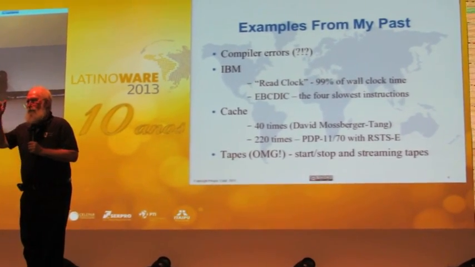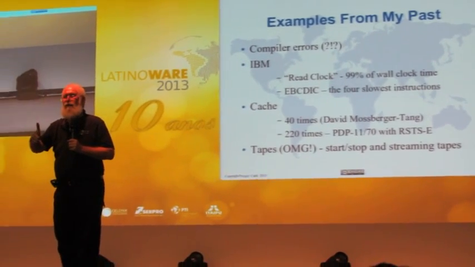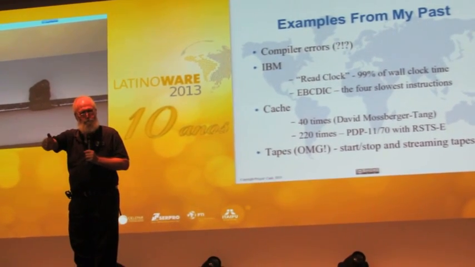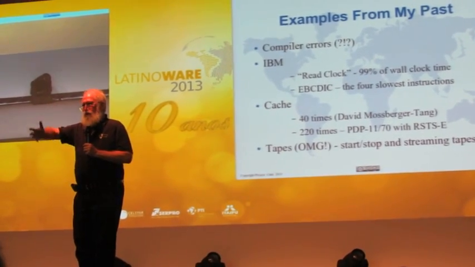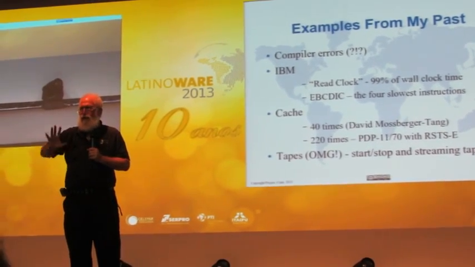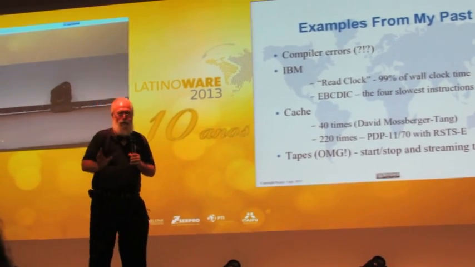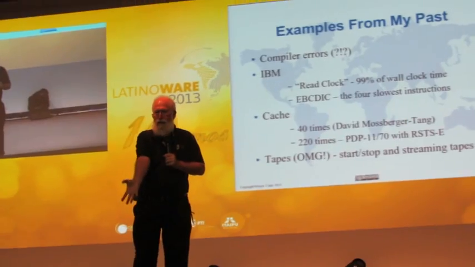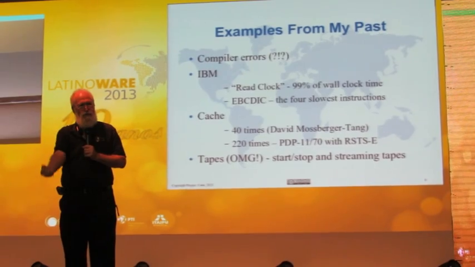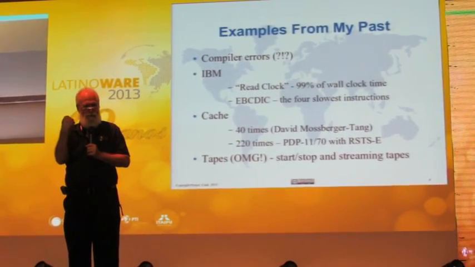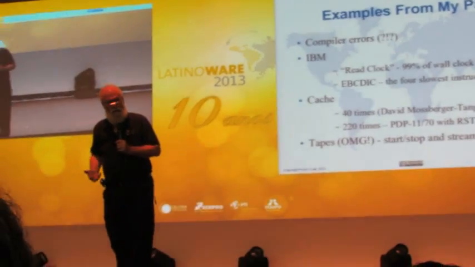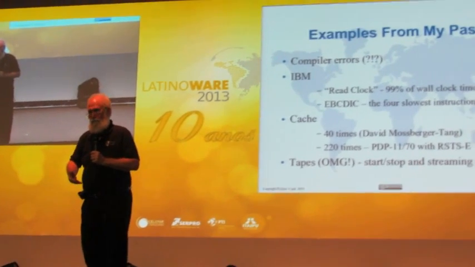And so every time that instruction was being executed, all the input-output of the IBM system had to come to a stop. All of the cache in all of the memory had to be flushed. All the registers had to be written out. Everything had to come to a stop. And then the clock was read, because this was used to synchronize all the other CPUs attached to this program. And then when the instruction was read, everything would start up again.